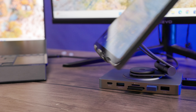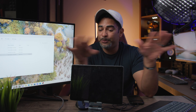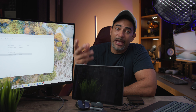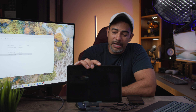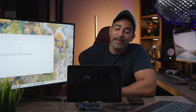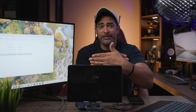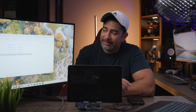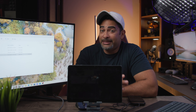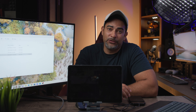Let me give you my final thoughts on this setup. First of all, you've got to love it — you're combining two things into one, decluttering your space and getting all the advantages of a USB-C hub. If you like to use your tablet next to you while working, more power to you. This is especially great if you have a tablet like an iPad to display video out from a USB-C source. I love the compactness, I love how all the ports are facing me for easy access, and you're getting high-quality video and high-speed data transfers as well. This is the NQ USB-C Dock and Stand — I really hope this video helps you see if this is the right device for you.